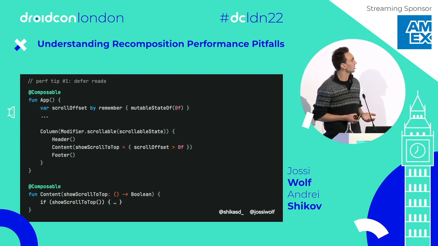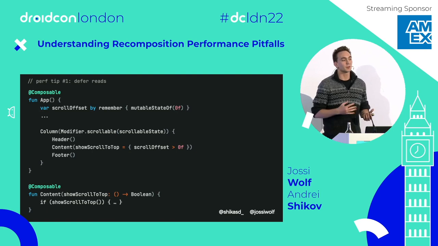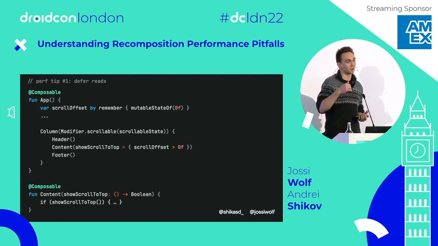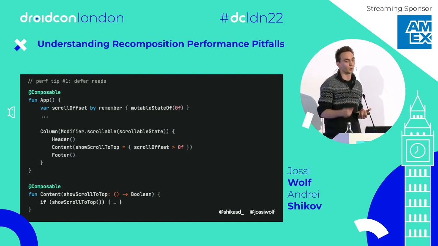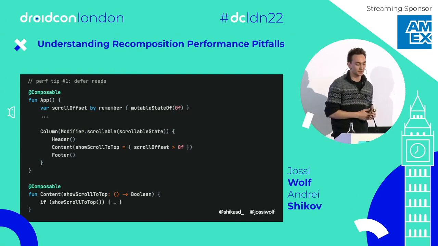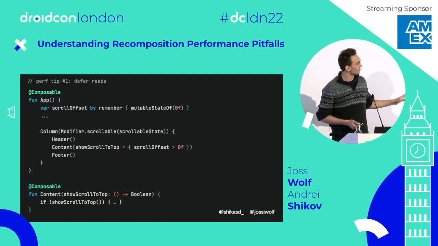So what we did here, instead of passing scroll offset is bigger than 0f, is we wrap this in a lambda. This lambda just returns a Boolean when it's invoked. And then we can use this lambda inside the content composable. We talked about recomposition scopes earlier, and even though you don't really need to know a lot about them, just know that we're able to push down the read as far down in the tree as possible, which is good because then we only really need to redo the work that has anything affected. Now, there are some other optimizations that Compose does, but this is a good technique.